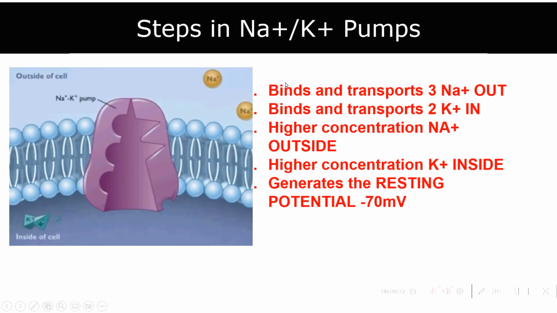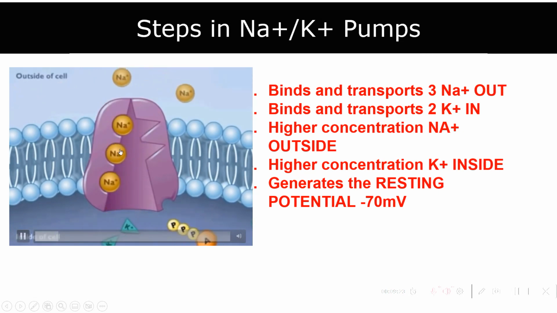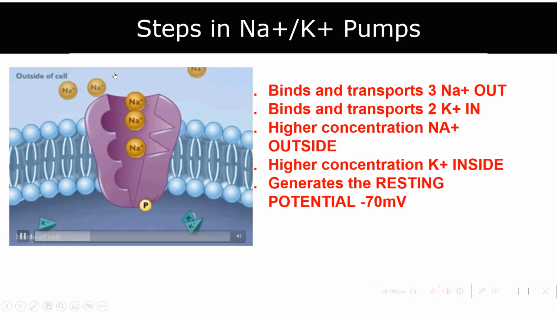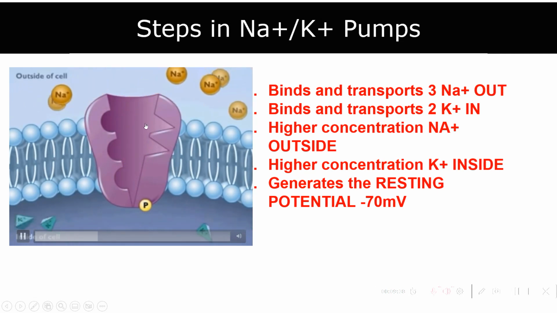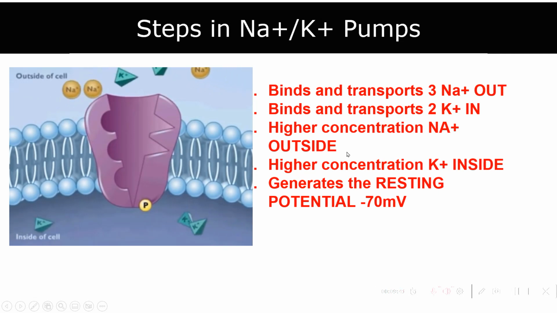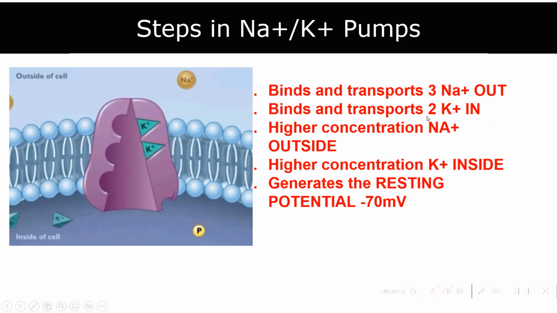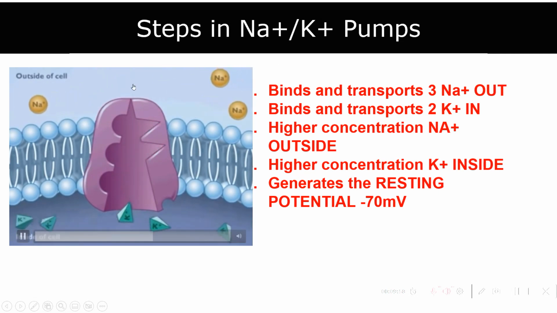Just to review the steps in the sodium-potassium pump, functionally what's happening is that 3 sodiums are binding. In this case, they are being transported out of the cell. You can flip them any direction that you want. So in this case, in the neuron, it's 3 sodiums going out, and then it's going to bring 2 potassiums in that are going to bind and then move inside the cell. So this is reversed from how things were happening in the digestive system, where we were transporting sodium out of the cell. In this case, it's still transporting them out. So what this is going to do is you're going to end up with a higher concentration of sodium outside the cell.